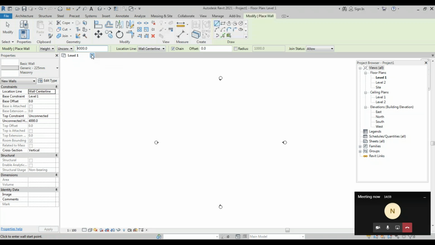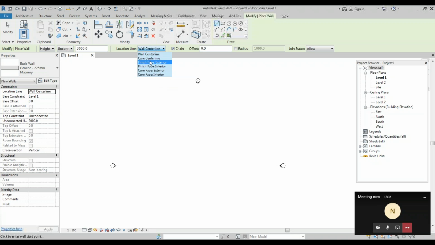Okay, this is like American standard. It always shows a little higher. So I give 4000, or you can even give 3000. 3000 is good enough. And wall width is 225, it says, and I am drawing the line. So the moment I start drawing the line, see here there is one more control called wall center line. Do you want to draw in wall center line, wall core center line, finish phase exterior, finish phase interior? There are so many questions being asked.